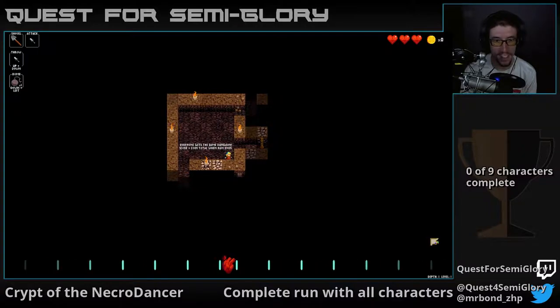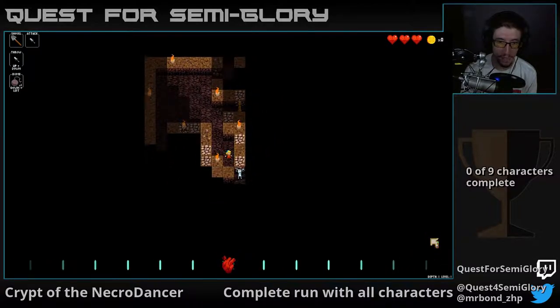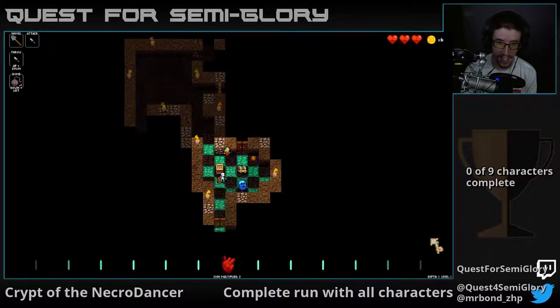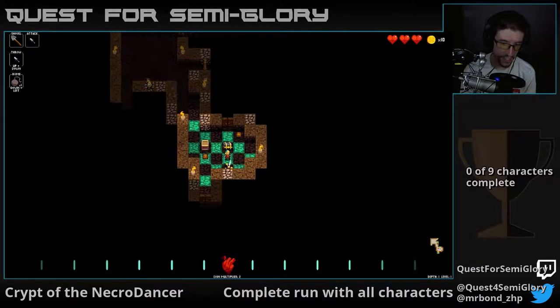Alright, here we go. So you see along the bottom the little rhythm meter there. You've got to keep your button presses in line with that. Otherwise, you lose your turn, and there's a pretty high chance that enemies will hit you, depending on their movement patterns.